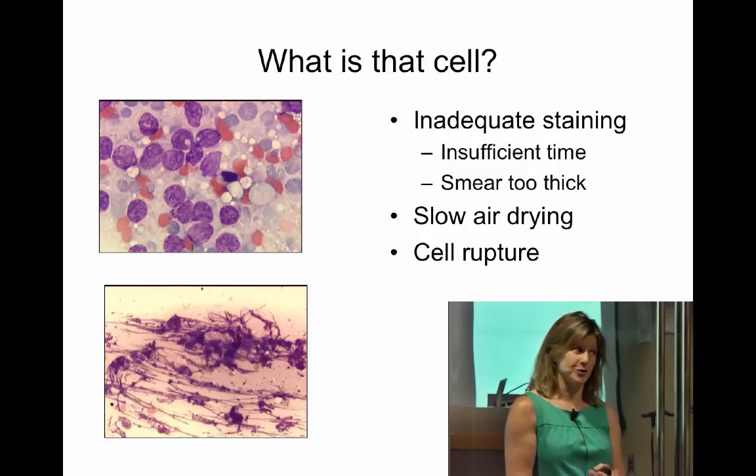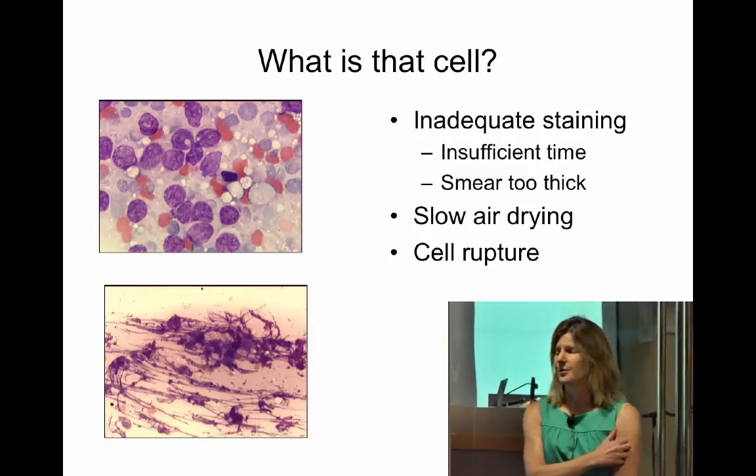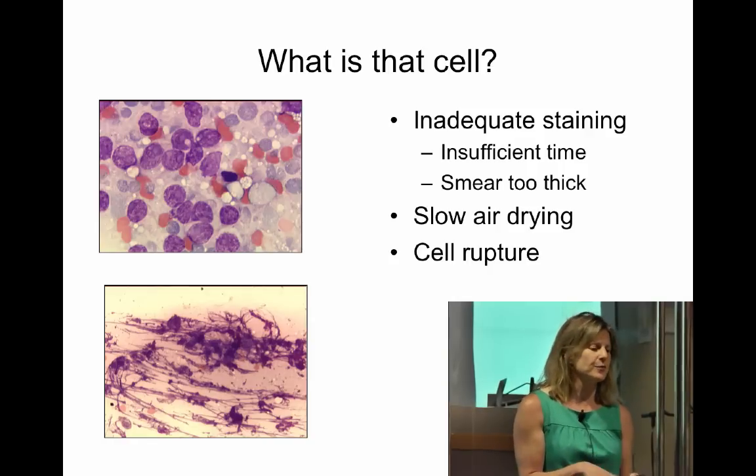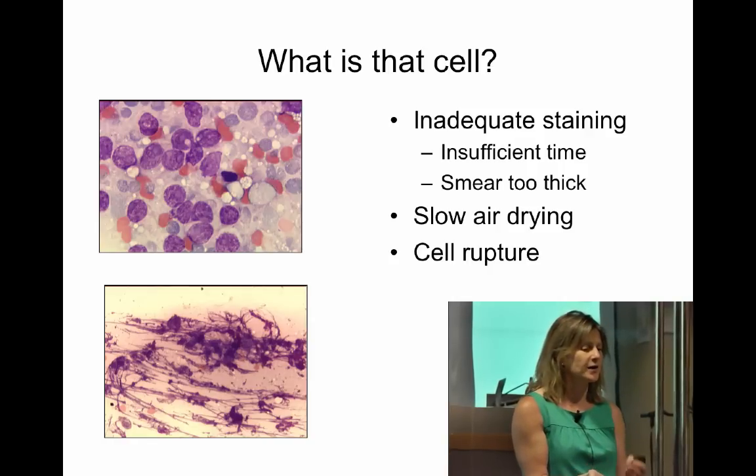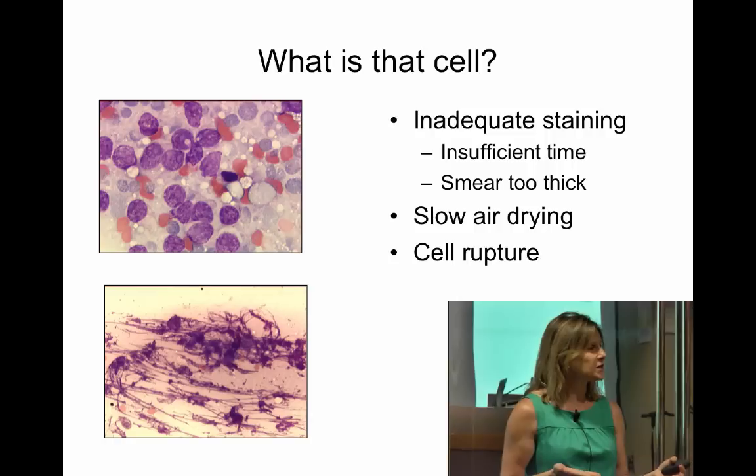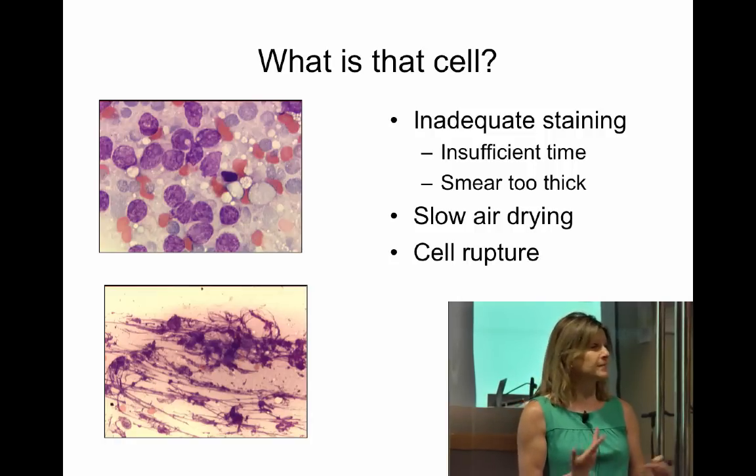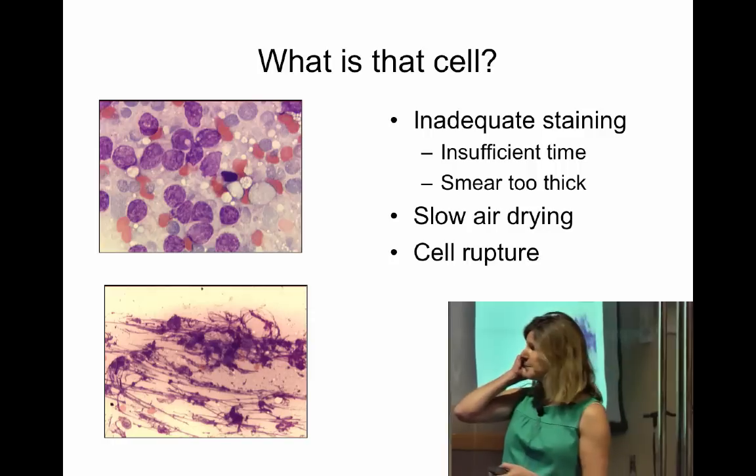squash smears when you truly squash it, and also some lymphoid cells are really fragile and they're going to break even with a little bit of pressure. So what I usually recommend is, if you get a good aspirate, make one a squash and then do a wedge smear for the other, because the wedge smear is going to be much more gentle, a blood smear technique on a lymph node aspirate.